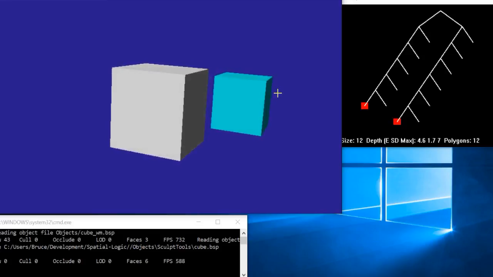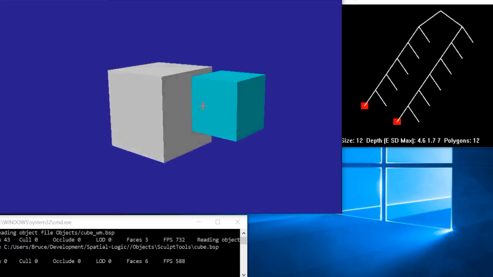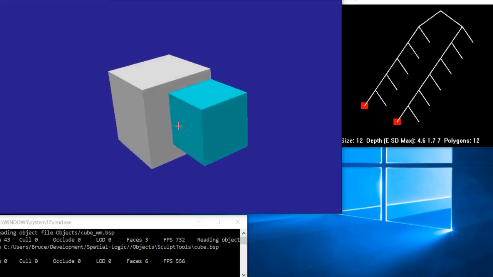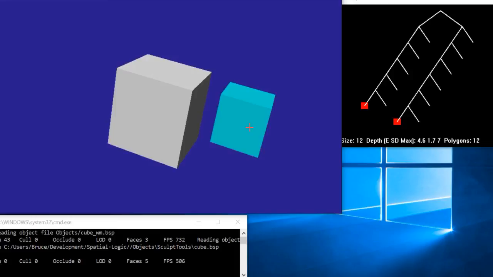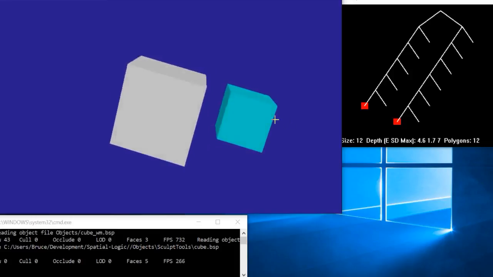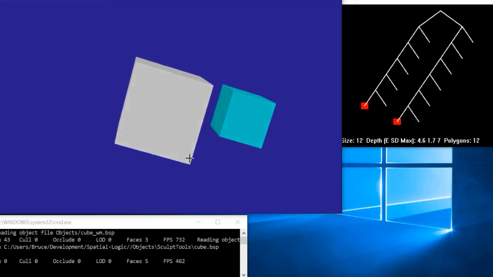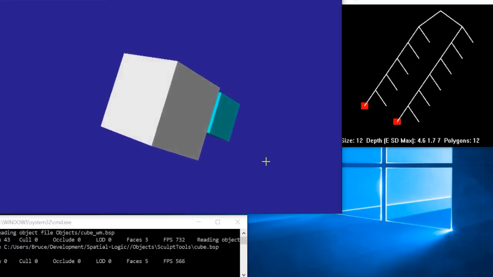As long as I'm on one side of the plane that separates these two objects, the plane of this first face, the ordering of cyan taking priority over the white cube will hold. But as soon as I cross the plane of that first face, the ordering switches.